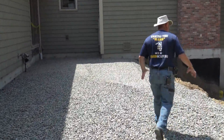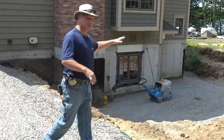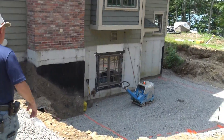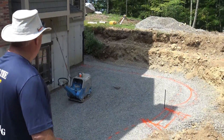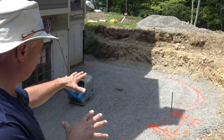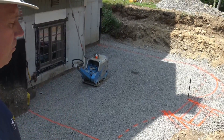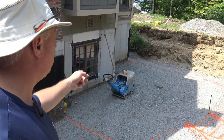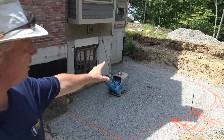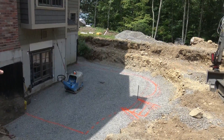Coming down through here is a nice front walkway — going to be a beautiful spot. There's a little back patio area with a set of stairs coming down. The lower area is pretty unique: we're going to have a sunken walkout area, and there's drainage in there. This is one of those areas where you can't create an underground pond in your soil, so there's a drain pipe that goes in and goes out.